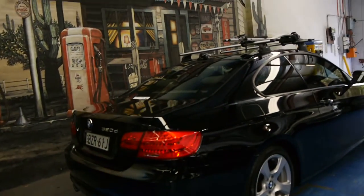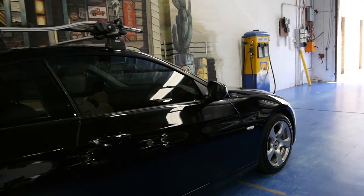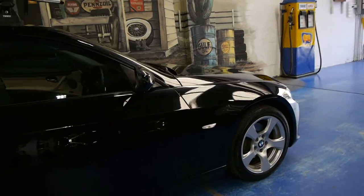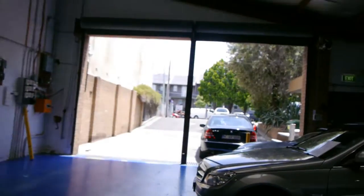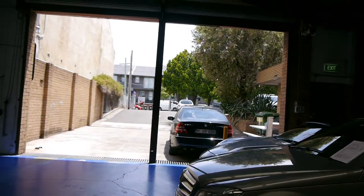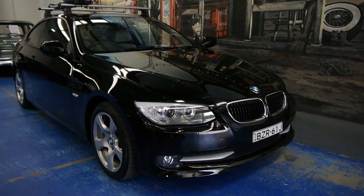That is a car which we think you should come and have a look at. Please give us a call before you come down to make sure it's here and available for sale — we've had a lot of people missing out recently. Our telephone number is 9560 3344. My name is Richard, or you can see Phillip. We're here every day except Sunday, and Saturday afternoons we're closed. Thanks again for taking the time to watch.